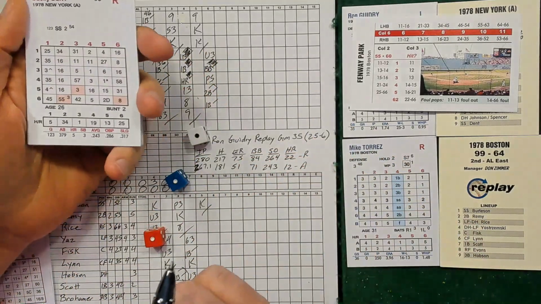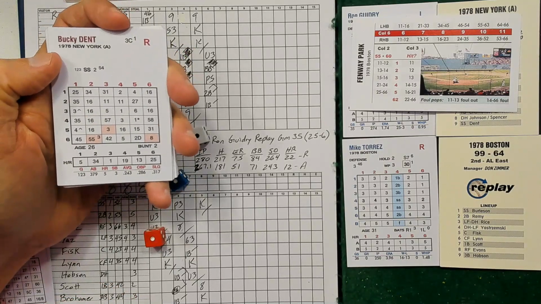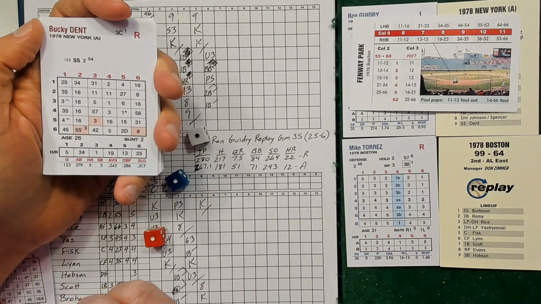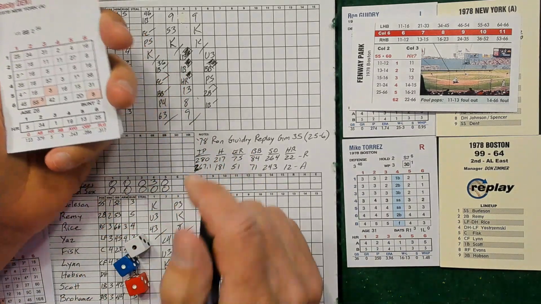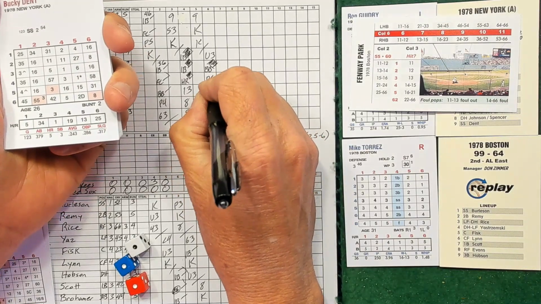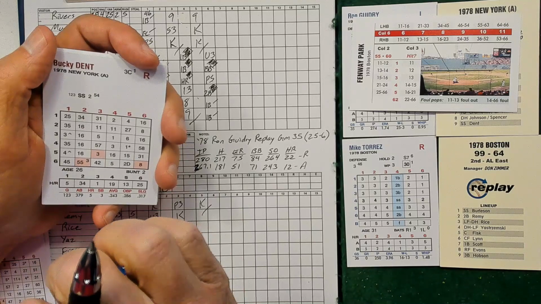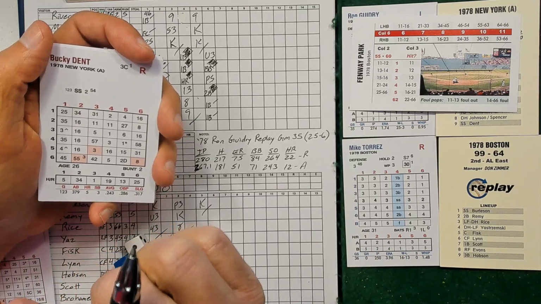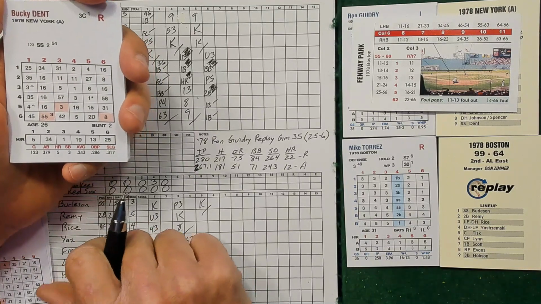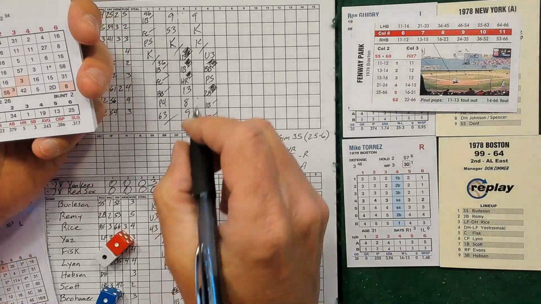Bucky Dent. 1-1's a 25, 1-1's a 328, column one. Single off the glove of the pitcher. And maybe an error. This definitely scores White. Pitcher may throw wildly. Pitcher's error rating, Torres, 46. No error.